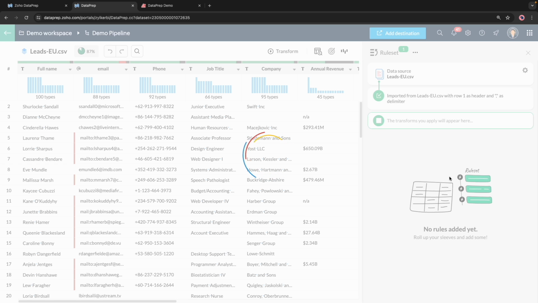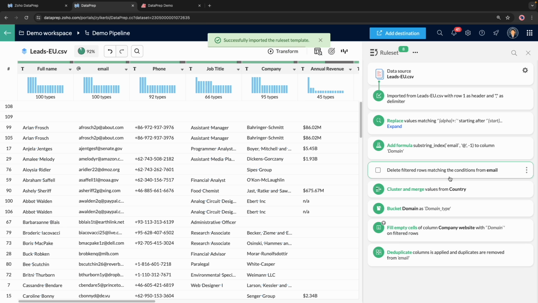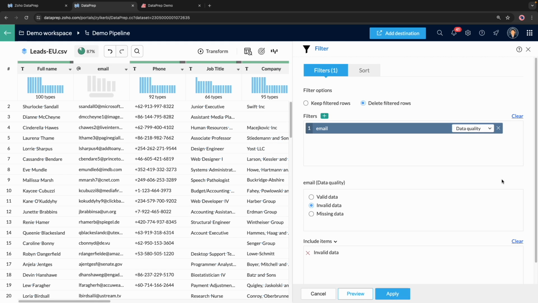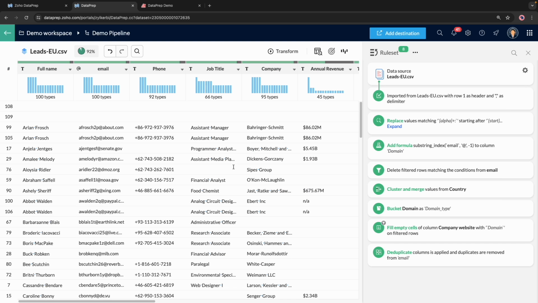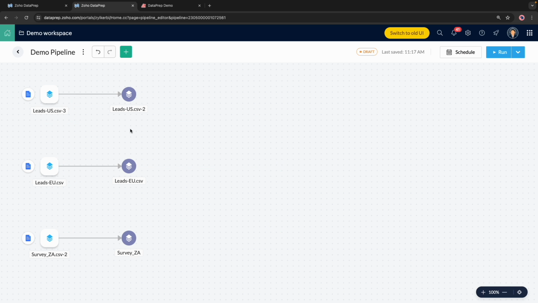All of the rules that we just created can be applied on top of any data set that has a similar data structure, right? As long as the columns are the same, you can just apply the rule set. In case you have a slightly different column, the rules will still get imported, but some of them might have an error. You can always go back, edit it, and remap it to the proper column that is within your data set. And if it's not a column that you have, you can also remove that rule as per your need. So this is how we can reuse the rule set within the system, right? So now we have basically cleaned up the 2 data sets that we wanted to do.